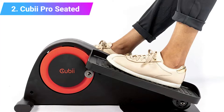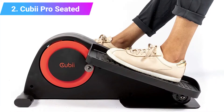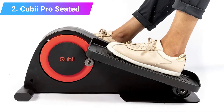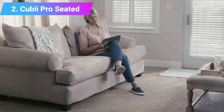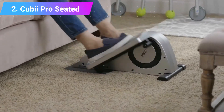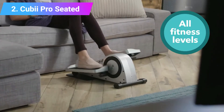Number two: QBI Under Desk Elliptical. The QBI is specifically designed for use whilst sitting at a desk. Angled footplates make using this elliptical impossible whilst standing and unnatural in some seated positions. However, behind a desk it comes into its own — beautifully designed with a modern sleek look, this will appeal to any young-at-heart operator who wants to use the equipment at work without embarrassment.